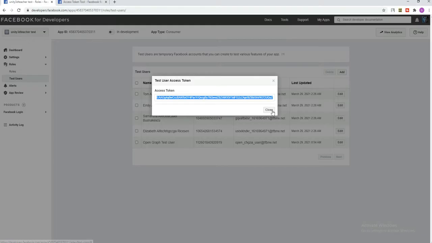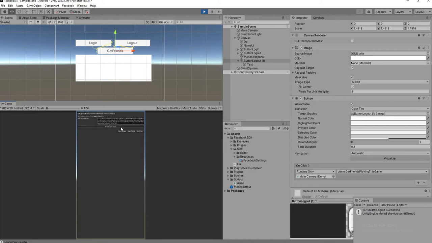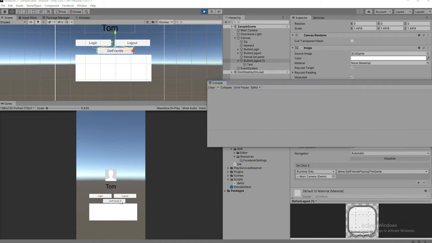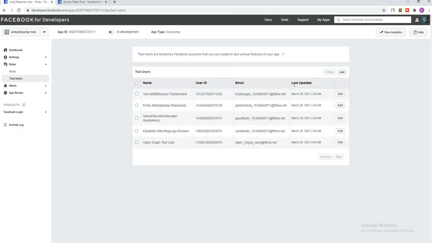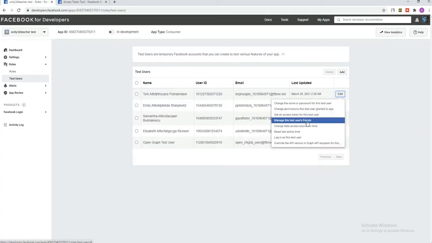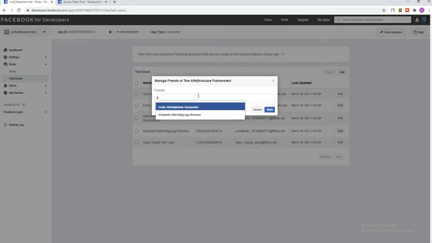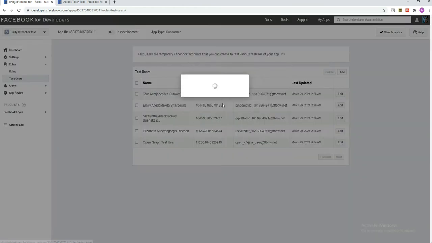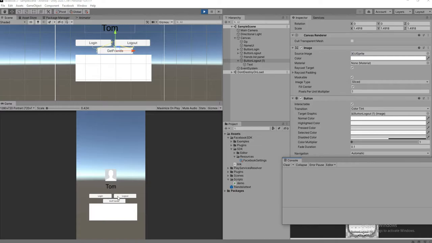So you can see Tom has been logged in now with the help of the access token. His name has been displayed over here. You can normally do with the test user whatever we can do with our normal user. But if you see, the Facebook get friends status is 0, since he doesn't have any friends. We are going to make some user friends here. So click on manage test user friends and add Emily as a friend and then click on save. And then make sure that you have the user friends permission.